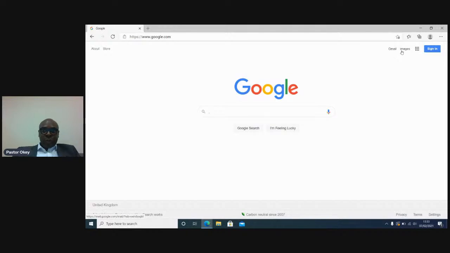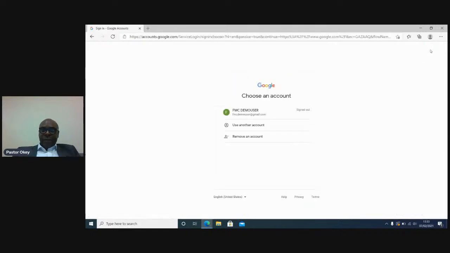So that's a shortcut for me again. I can click on that, or I can click on sign in here, and it will now tell me, what do you want to use? At the moment, because I've logged onto this before, it remembers that I've logged on, and as you can see, I'm signed out. So I'm not logged into this particular web page.